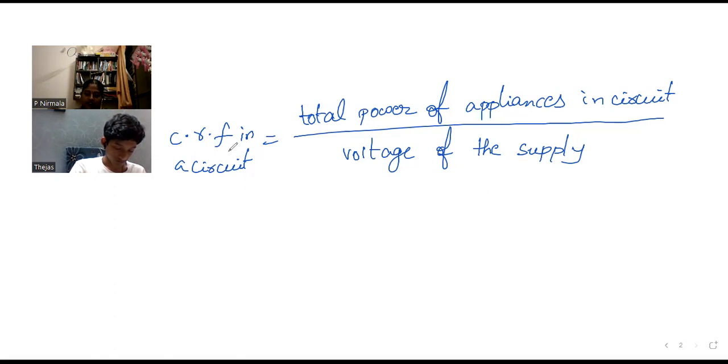So those are high rated appliances. Voltage is 220 only. Understand? There is no change, and frequency also has no change. From the main power station to what we are getting, the frequency is the same and the voltage is the same, 220. Only the rating of the current is changing.